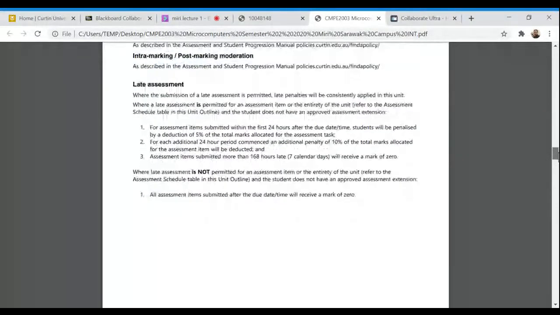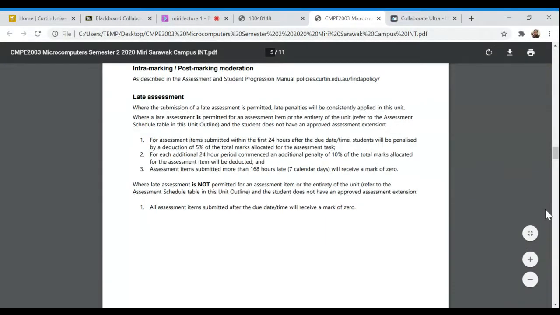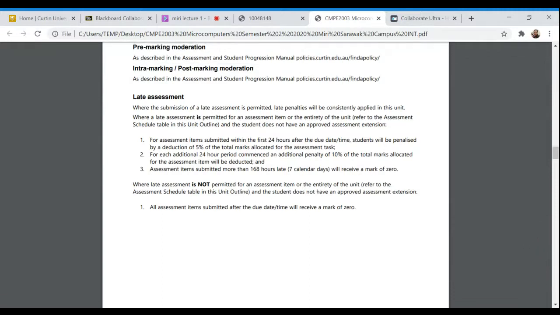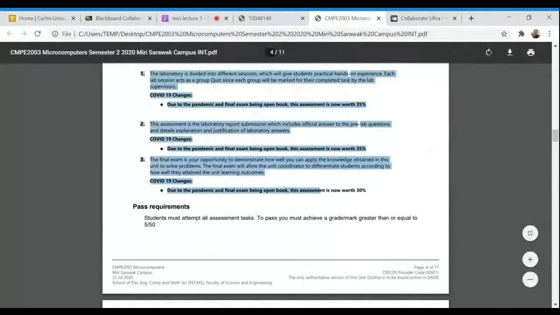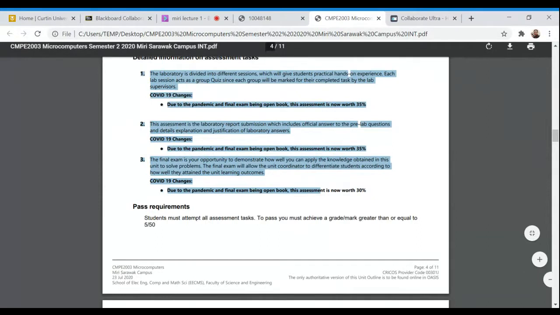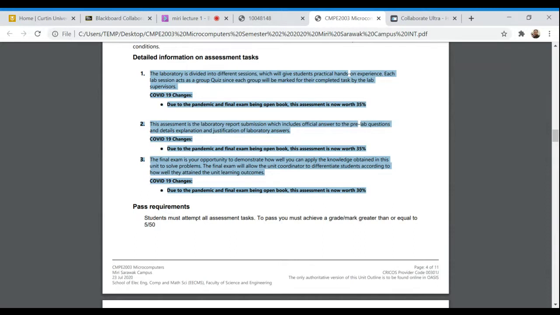I will brief you more about the tutorials and the labs. The lab doesn't start until week 3, and the tutorials don't start until week 2. Next week, probably we'll have our first tutorial. We also cannot do the same as in Bentley. They have this thing called in-lab assessment. If you look at your in-lab assessment and compare it to your friends in Bentley, they have this thing called in-lab assessment. Anyway, we will make it black and white for you. At the moment, it suffices to say that you have three components, 35%, 35%, and you have this final exam. So just bear in mind, at this moment, we have these three components. Exactly how we're going to do it, we're going to discuss and let you know. I'll discuss with Dr. Filbert, and let you know in black and white.